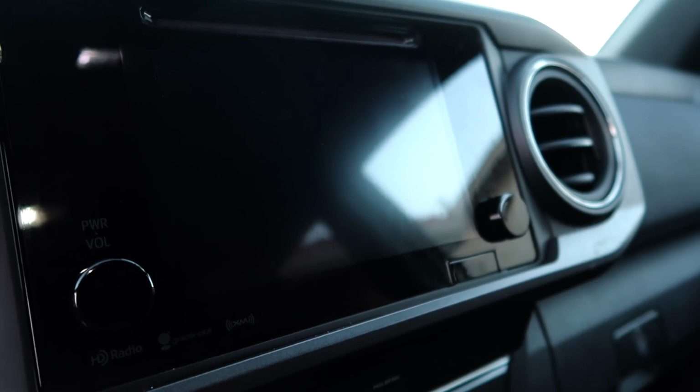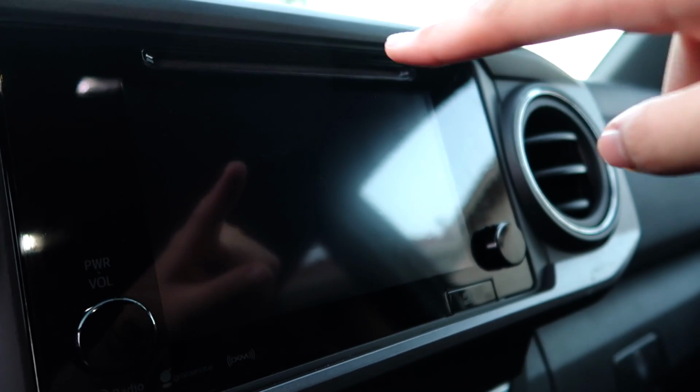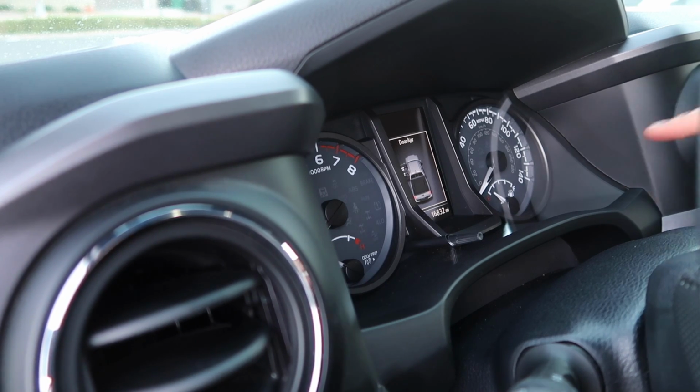This screen was a little bit harder to do than the last one because there were more edges, especially with the volume knobs and my little CD slot over there, but nonetheless, still very easy, and it came out looking great. The last piece we're going to do is the instrument cluster panel.